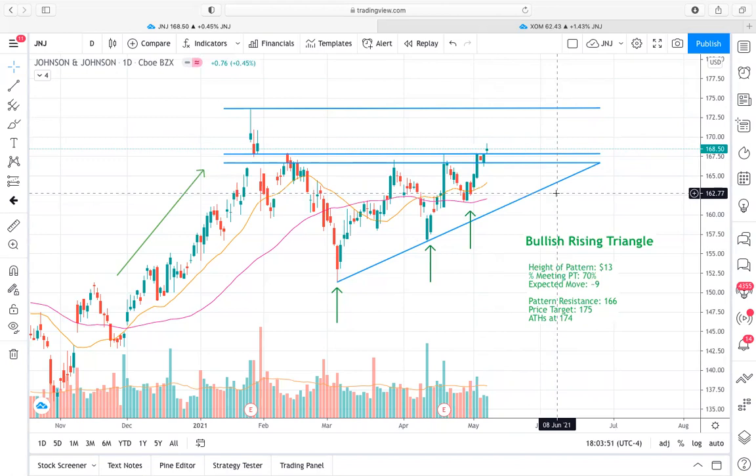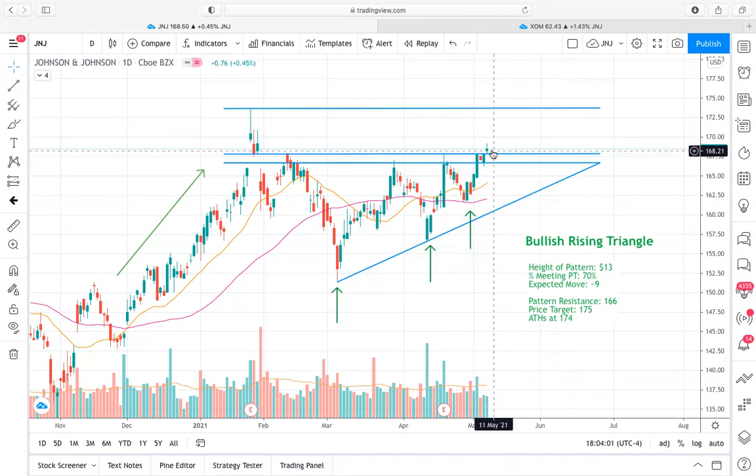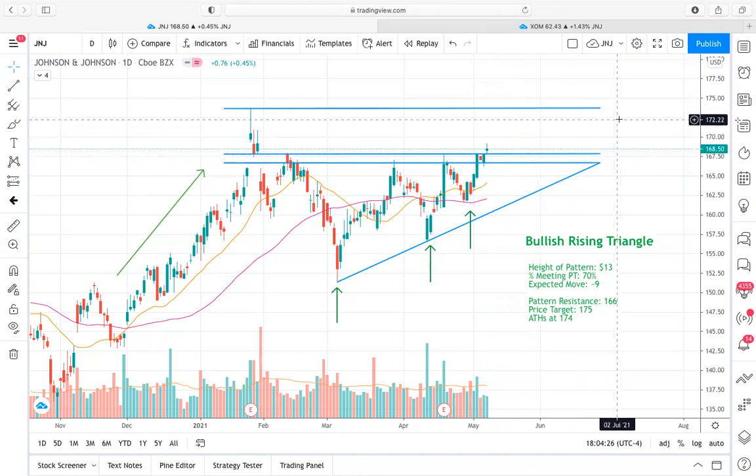You want to be patient and make sure that we don't get into this trade too early. Really watch what happens after this candle — watch to see what the selling pressure is like and where the price holds. Because if the price holds above 166.7 and it's a really low volume consolidation candle, similar to this doji, then we could have a good look at an entry point in the near future. Bullish above this 166.7 area, and I think we'll definitely see 174 to 175, likely in the next six weeks, judging by the timeframe that the price pattern formed over and broke out within.